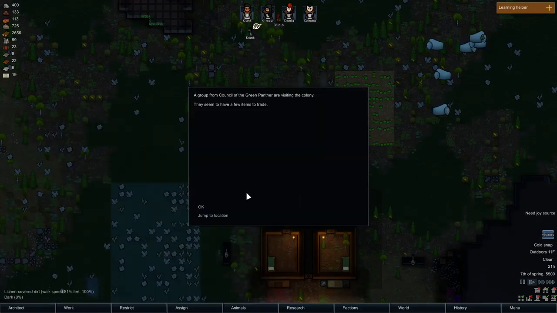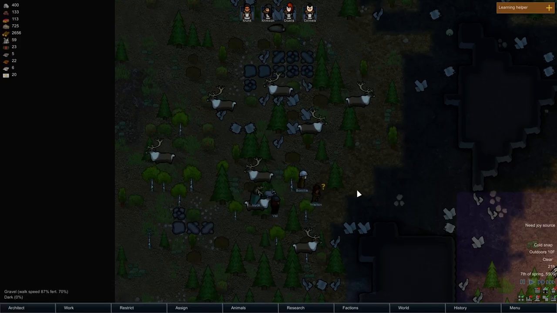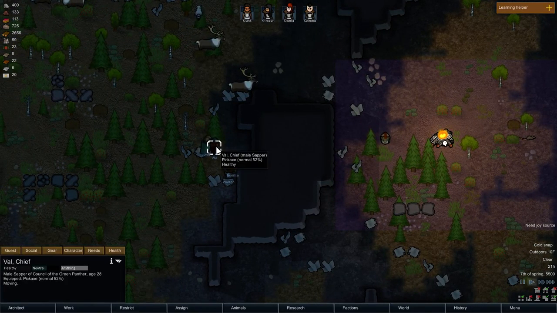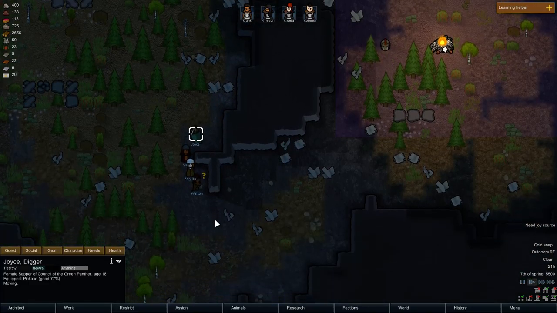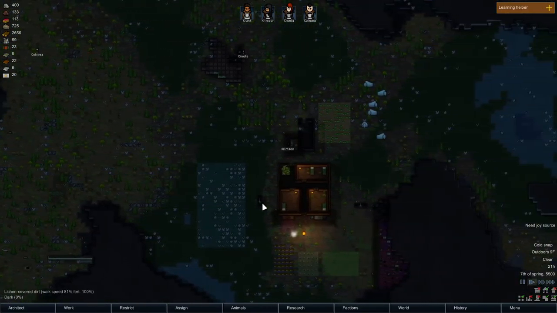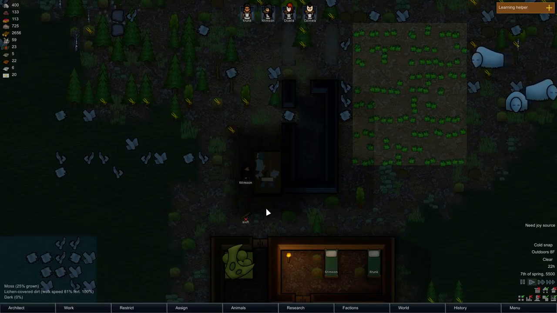Visitors from the Council of the Green Panther. How do you guys live all the way out here and even know what a panther looks like? He's a sapper. They're all sappers. Oh, look, he's got the same outfit I do. Yeah, this plate with the coat, the winter coat. That's nice. All right.